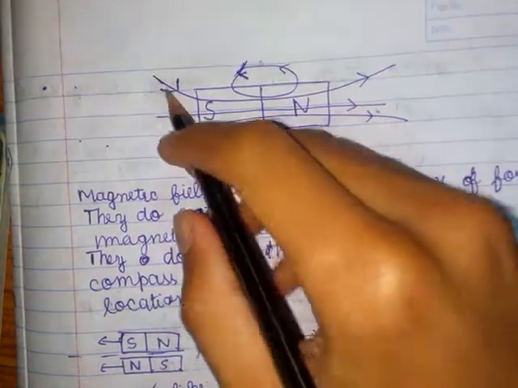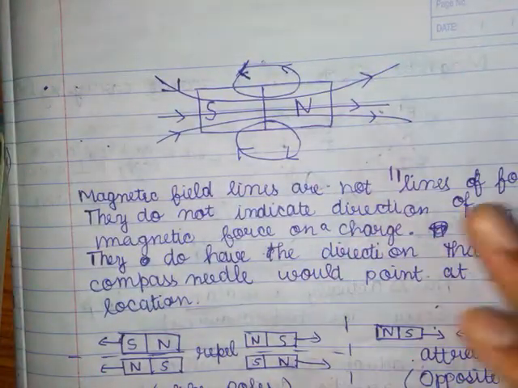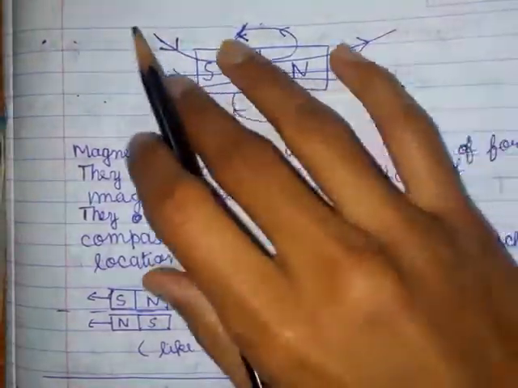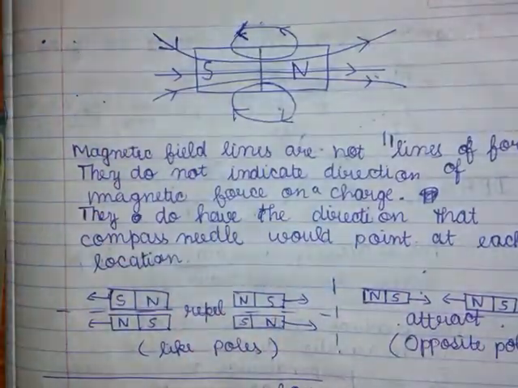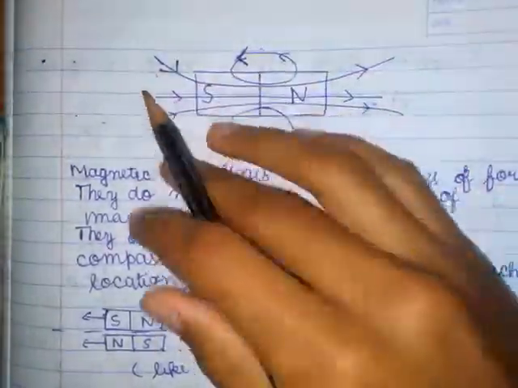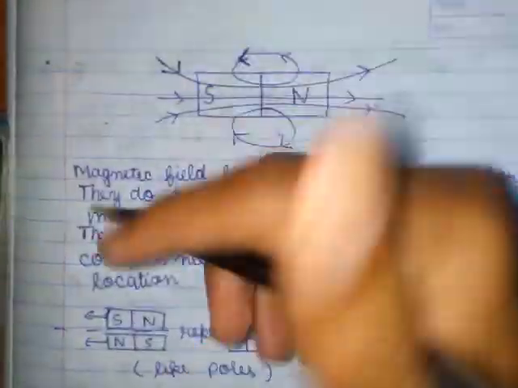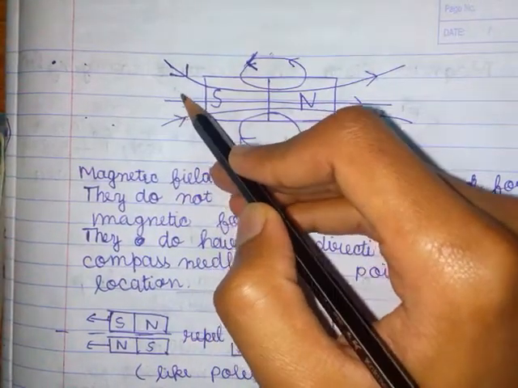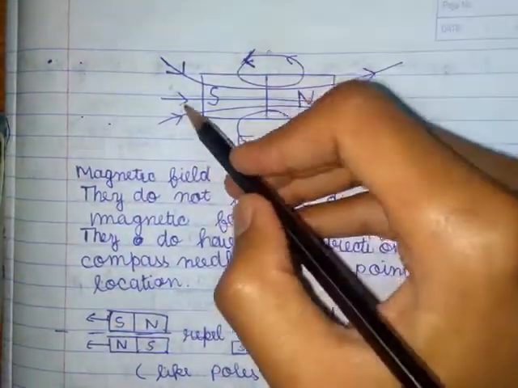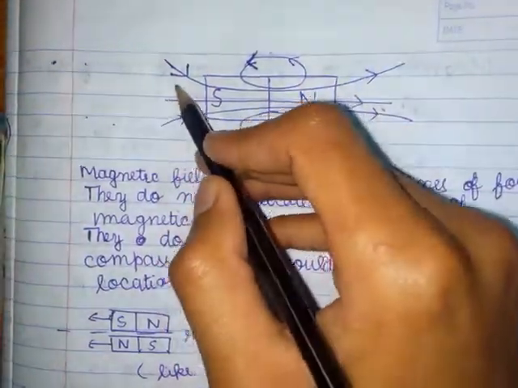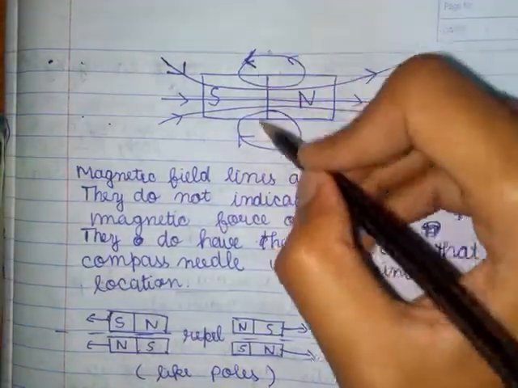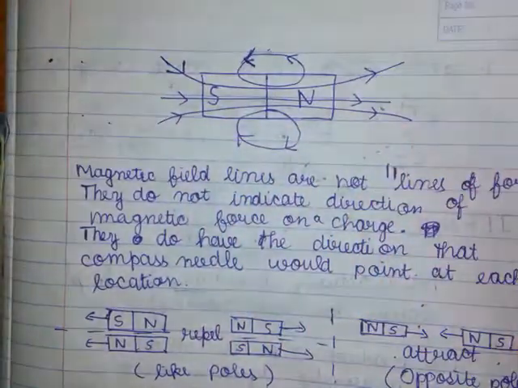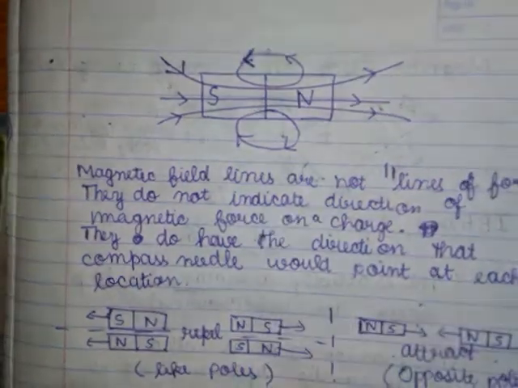Also note that the number of field lines is not a useful quantity. Why is that? Because we can draw as many field lines as we like. We can actually fill the space with field lines, because the field is spread over the entire space. I could draw also a field line here because there is a direction of magnetic field at each point in space. I could draw as many field lines as I wanted, but again the field lines would be closer together here than here.